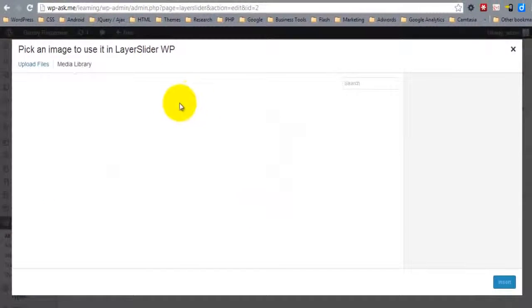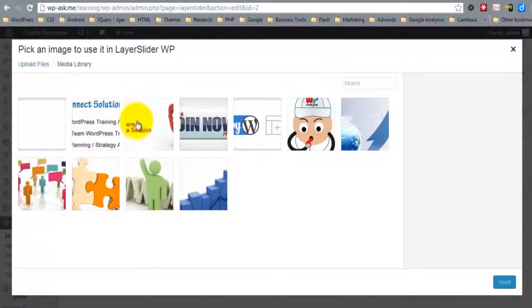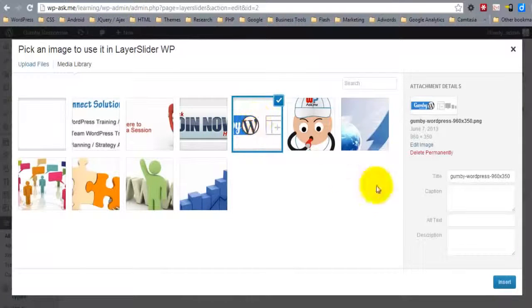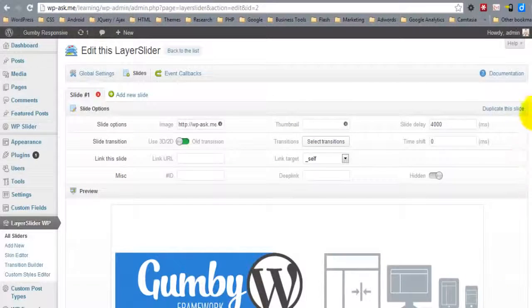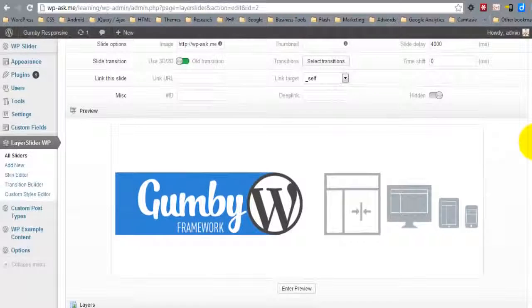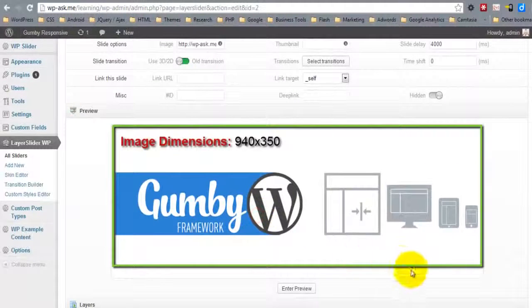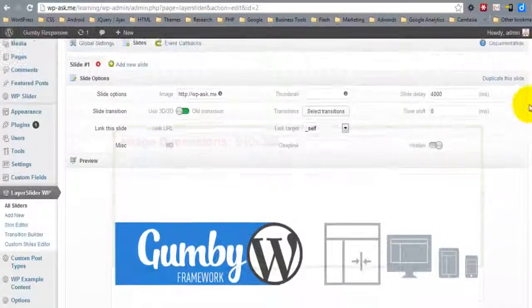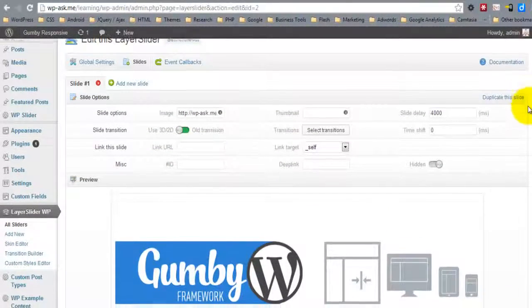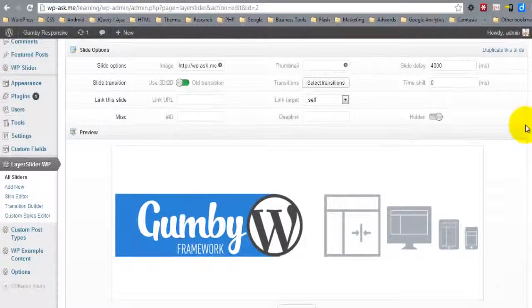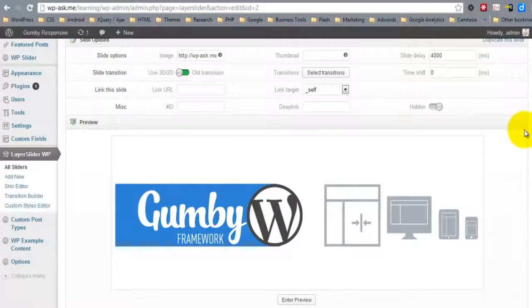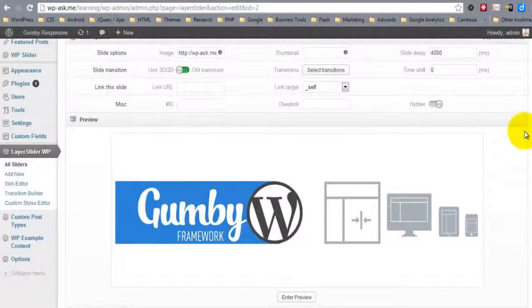So I'll give it a background image. And you'll notice that the image that I've uploaded is exactly the same dimensions as the slider that I've created. That's important if you want to maintain the best image quality.